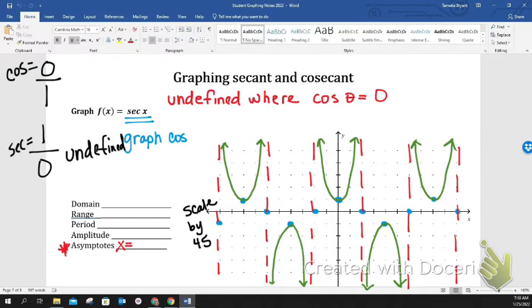And how do you write 90 in radians? Because we're going to do everything in radians. Pi over 2. So at x equals pi over 2, plus and minus, because it's going in the same direction, what's the distance? How many degrees between every asymptote? So we started at pi over 2, and then how many degrees before we hit another one? What's the distance between my two asymptotes is what I'm asking.